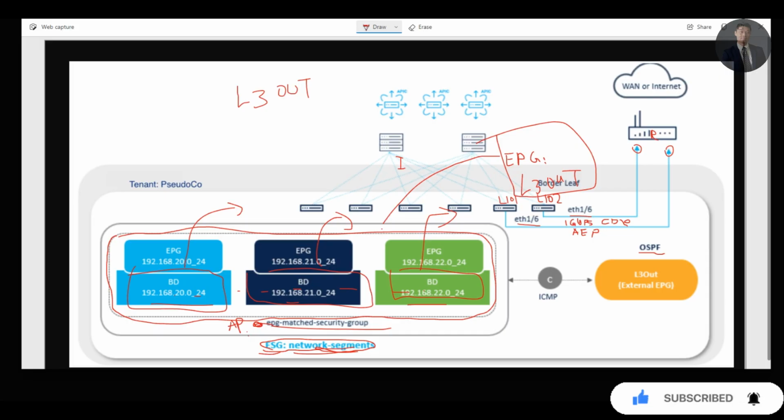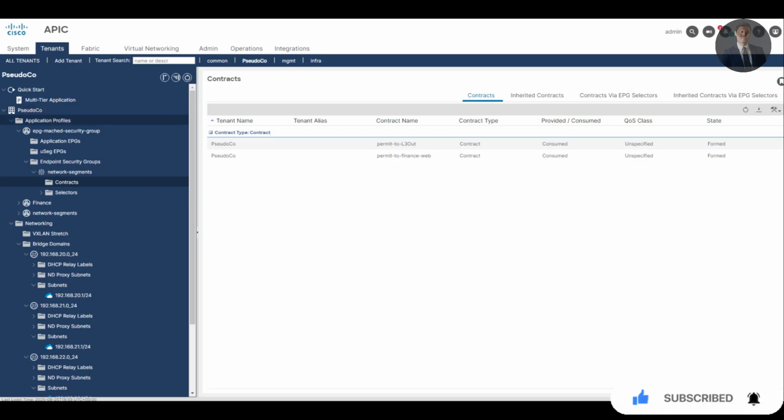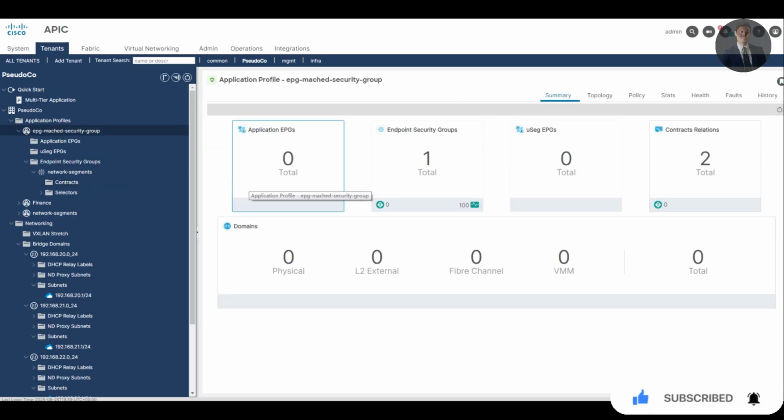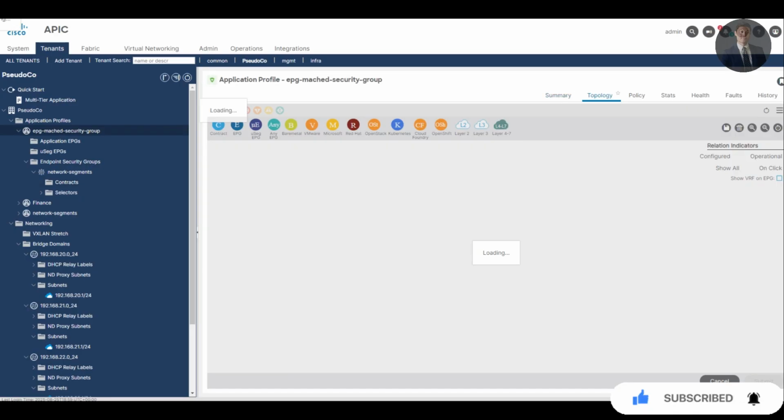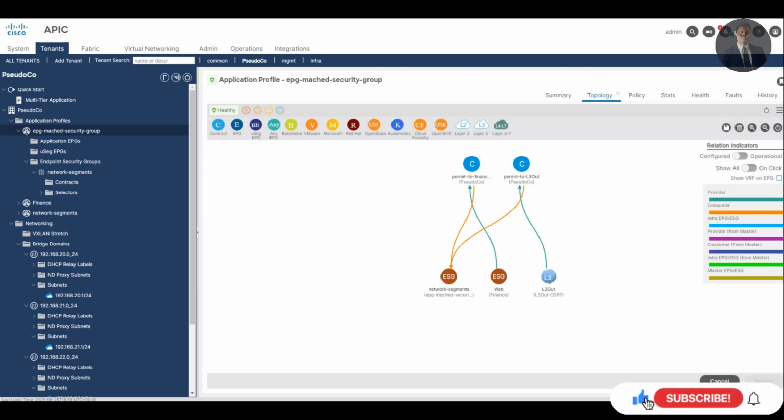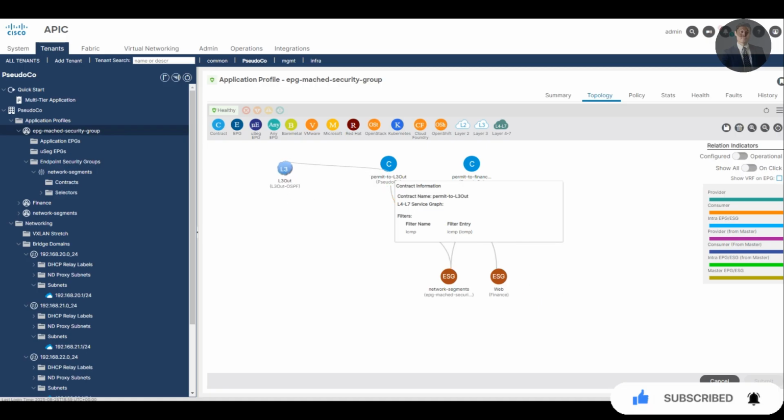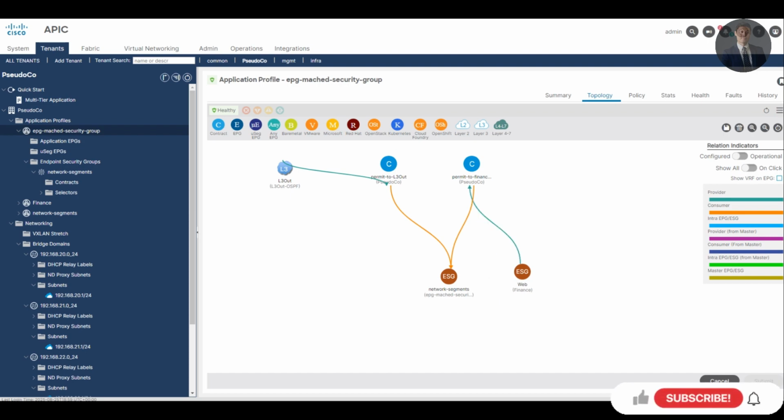Okay. Now the topology we're going to change. We will go to the AP EPG security match group. Go to topology. Now we should see there's a contract now in place that allows traffic to pass to the L3Out connection. It's L3Outs. Inside we have network segment.